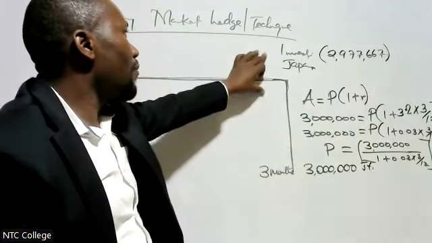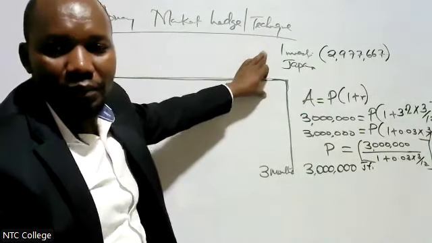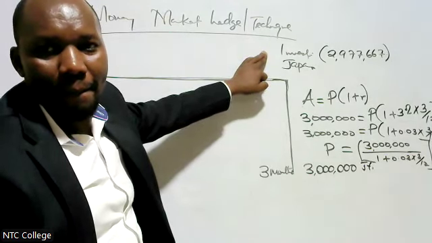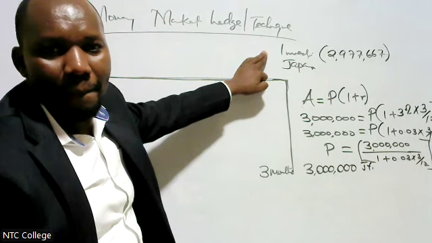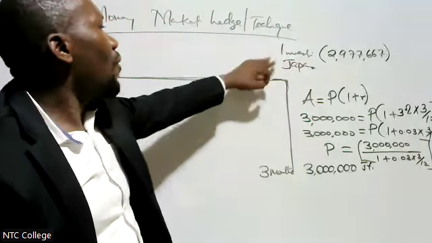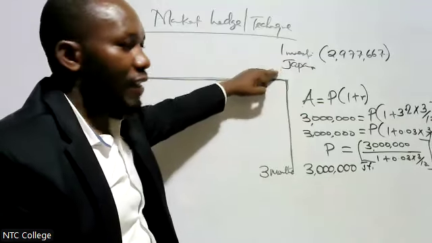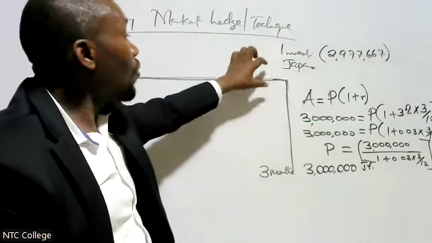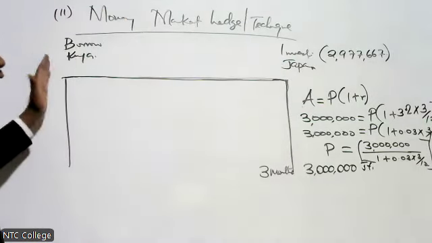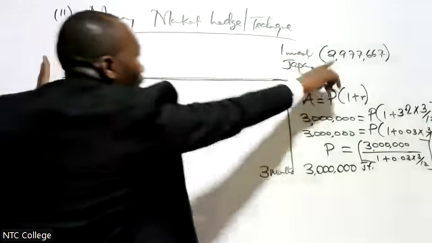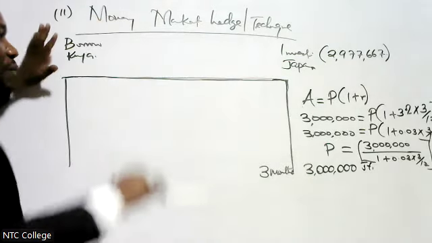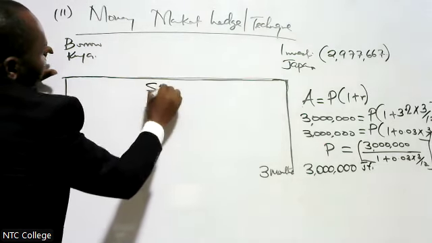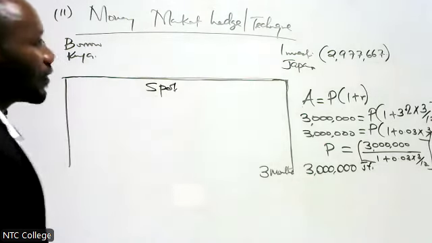And we agreed that if you are investing in foreign, where do you borrow? Locally. Borrow locally. So this amount that you are investing today is in Japanese yen. So we need to know how much we are going to borrow here today that will be equivalent to this. Use the spot rate, because we are borrowing today. Spot rate is the current rate. So the spot rate is given to us. What is the spot rate?